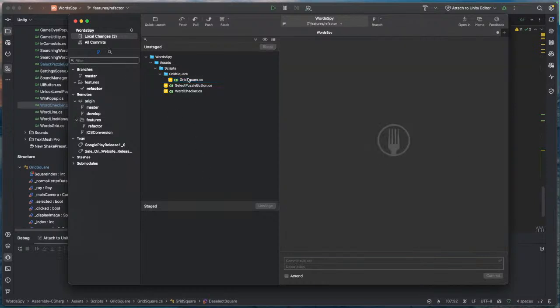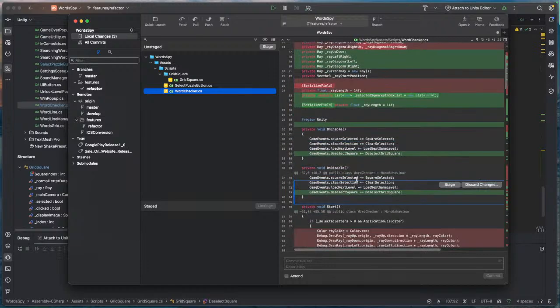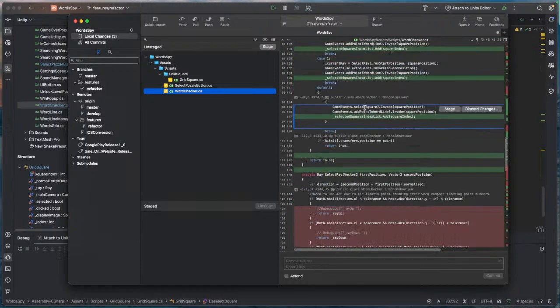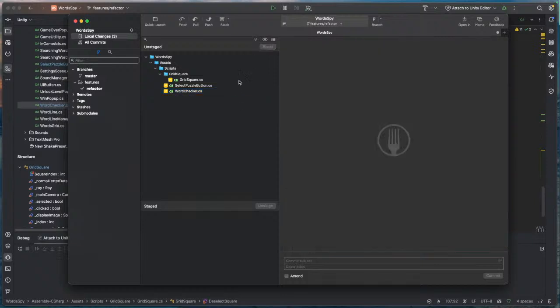I will just submit all of these changes from today to my repo.